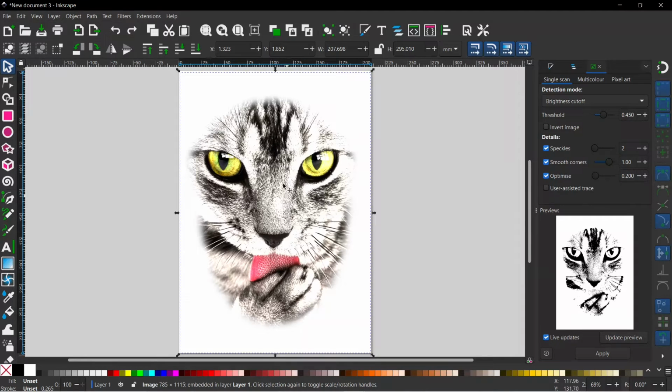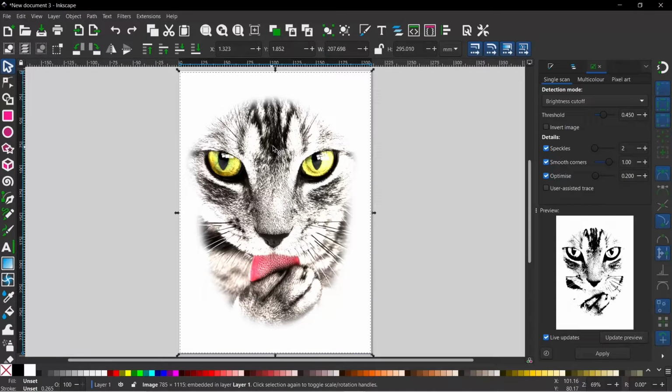So to create our vector graphic of a cat, I'm going to make 3 different images and layer them on top of each other. Because when we use Trace Bitmap, it picks colours that best represent the whole of the image. Now this means we end up with muted colours. So what we're going to do is create 3 separate images. So we're going to concentrate on the eyes for one image, I'm going to concentrate on the fur for the second image, and the third image I'm going to concentrate on the tongue so we can get more vibrant colours.